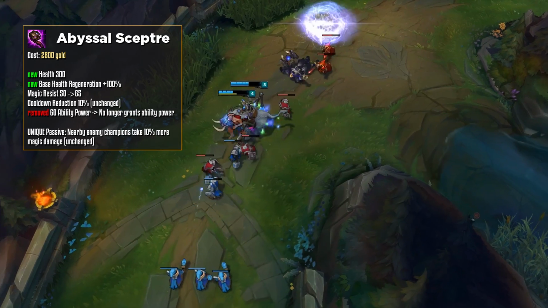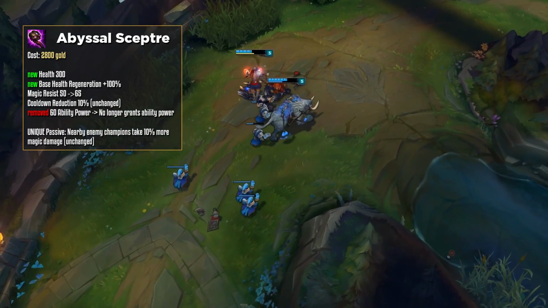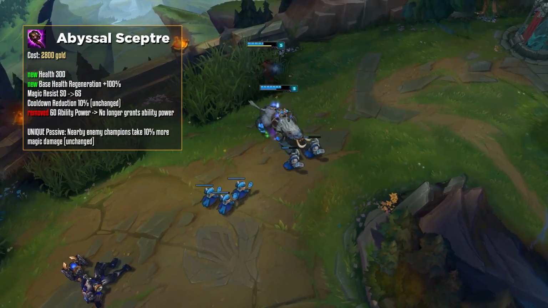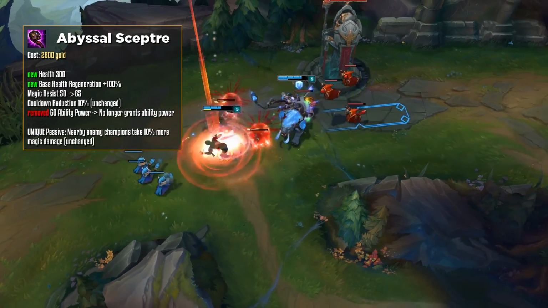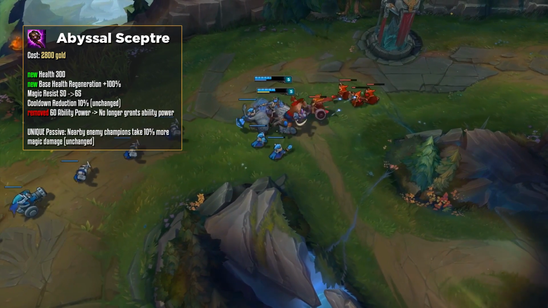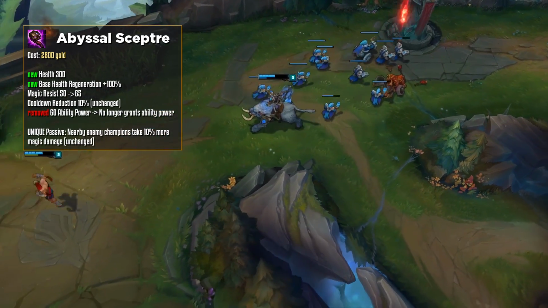This item has gained 300 health, 100% bonus health regeneration, but it has lost all of its ability power. This item is pretty identical to the Adaptive Helm now, the only difference being 10 extra magic resistance and of course the different passives. The Abyssal Sceptre still makes nearby enemy champions take 10% more magic damage and is unchanged. So that basically means unless you make really good use of Adaptive Helm's passive, you may as well go for this item because you get 10% more CDR and a better passive that you can actually make use of.